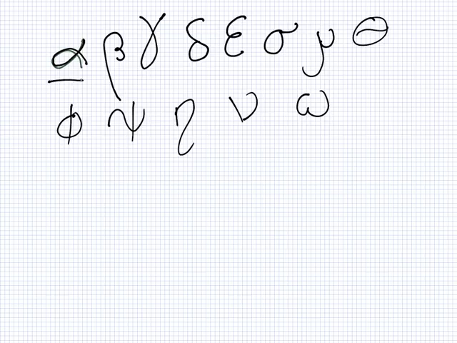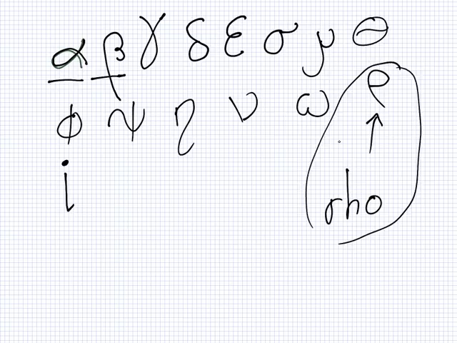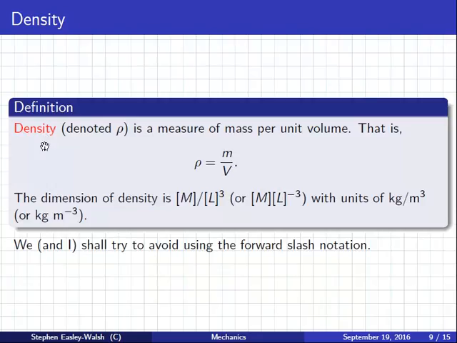Okay, so we know this one, and we know this one. So we'll learn them as we get through them. This one I just wrote is called rho. Maybe you want to write that one down. This one, you've seen this one before? For the vector, yeah. Do you know what it's called? Iota. Anyways, the one we have right now is called rho. So sometimes I will say density, sometimes I will say rho. Okay, let's continue.